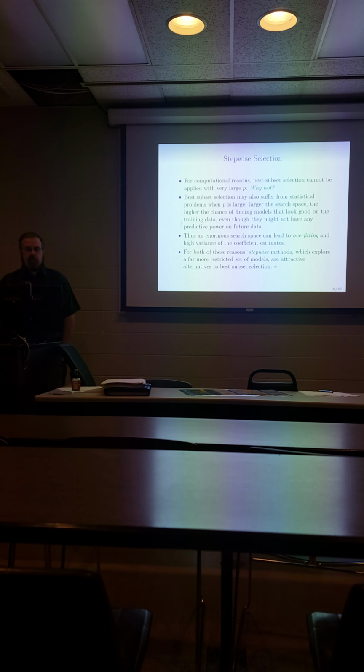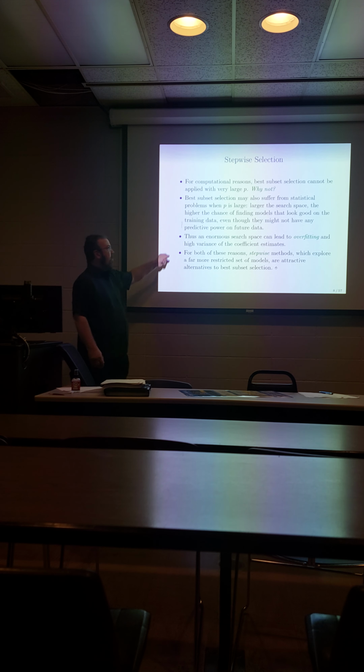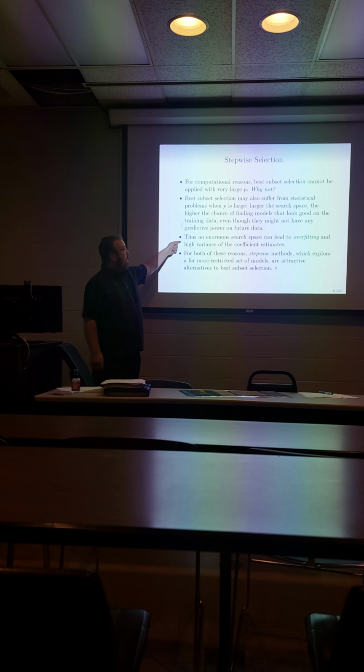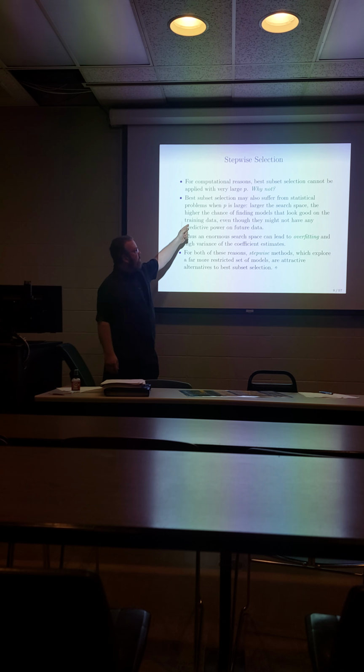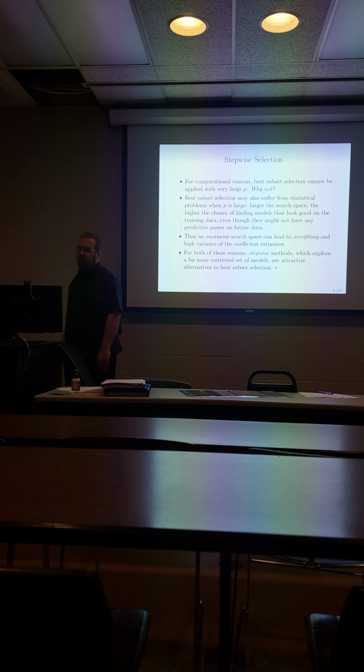We said that when P is really large, we have to reduce the search space. And whenever we have an enormous search space, it can lead to overfitting and high variance because of the coefficient estimates. This is just a restatement of the curse of dimensionality. That's all this is, right? Enormous search space relative to high P. What is that? That's high dimensionality, and it says you can have a lot of variance and really rough coefficient estimates with respect to their robustness.